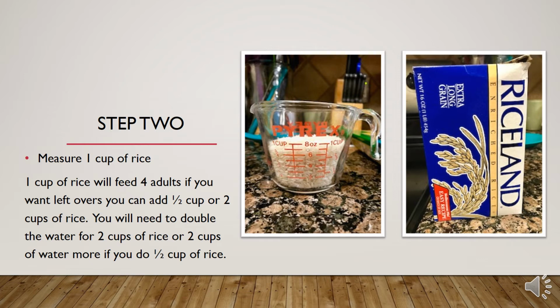You can jump up to a half a cup more or even cook 2 cups of rice. But then, of course, you will need to either double your water or just make sure that your measurements are the same. So if you do 2 cups of rice, it's going to be 8 cups of water. If you do 1.5 cups, it'll be 6 cups of water. So measure out your cup of rice.